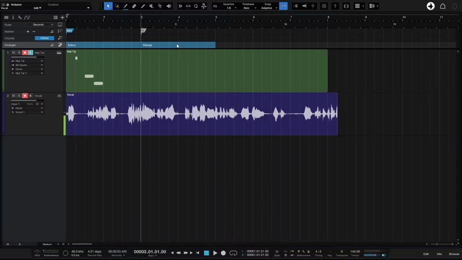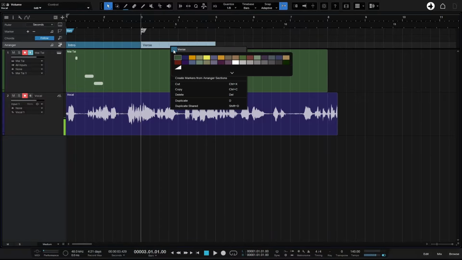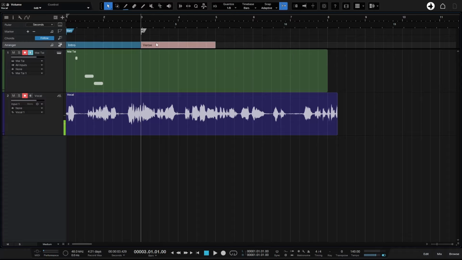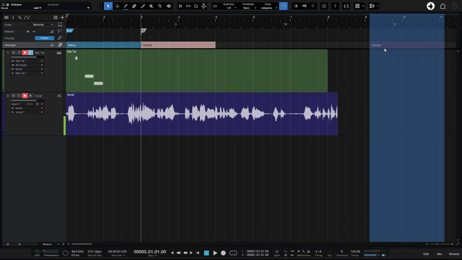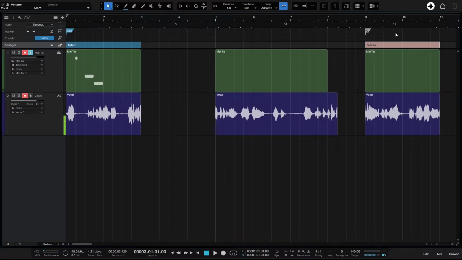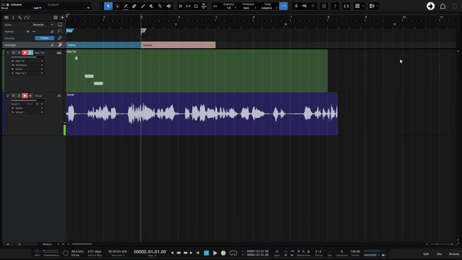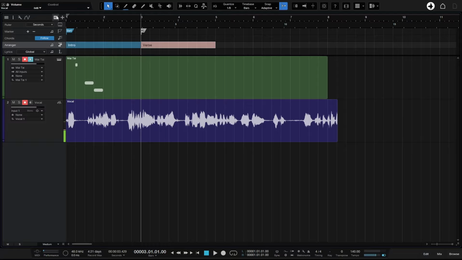Now, let's change the color of this by clicking here. I'll just change that to that red. If I were to left click and hold, then anything that's within this range for the verse is going to be moved to another area of our song, wherever we drag that to. But let's go ahead and Control Z. But just know that you can add the arranger track, which can help you with, as the name implies, arranging your song. Okay, so next in line, we have a lyric track.